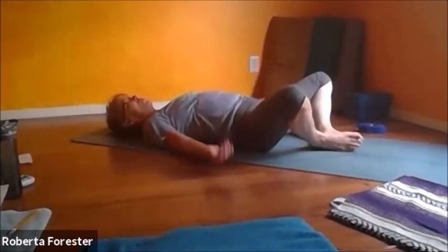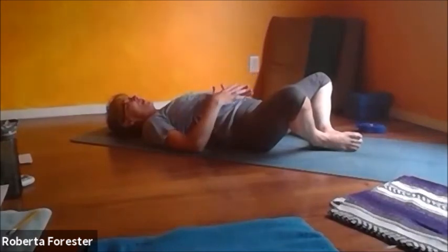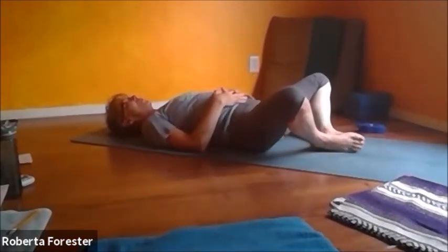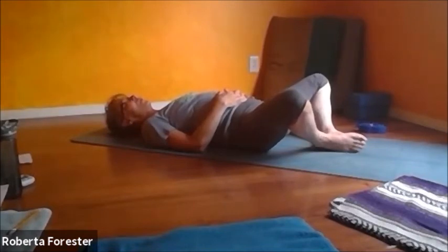In fact, what I like to do is to bring my hands to my belly, so I'm not pushing anywhere. Just let the hands feel the rhythm of the breath in the soft, reclined butterfly. On the inhale, the belly will expand, and on the exhale, feel it naturally contract. We're not forcing, we're just feeling the action of the belly breath.